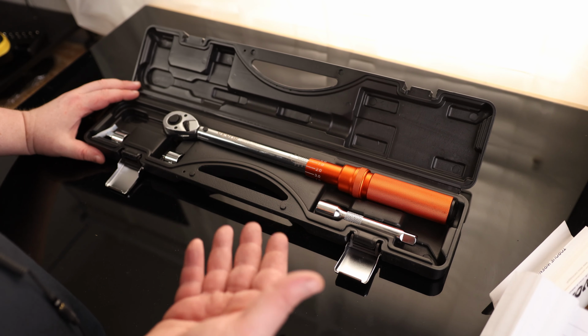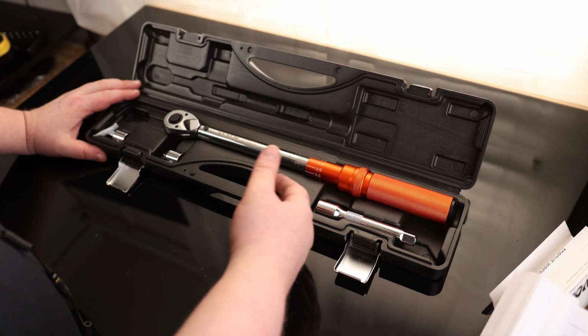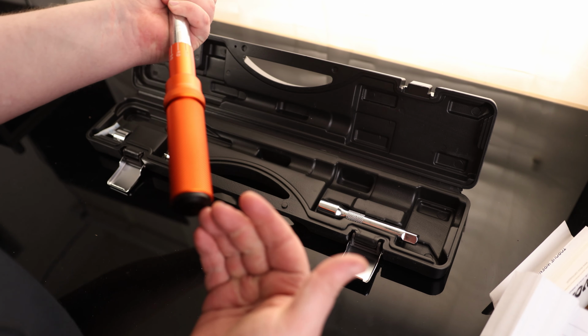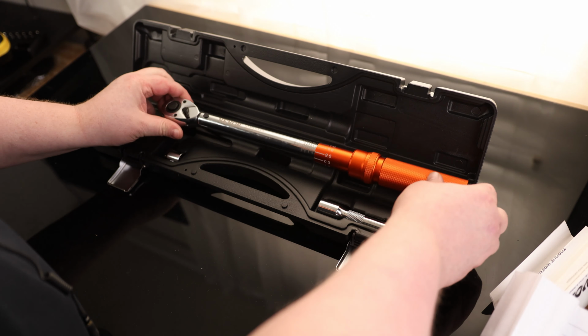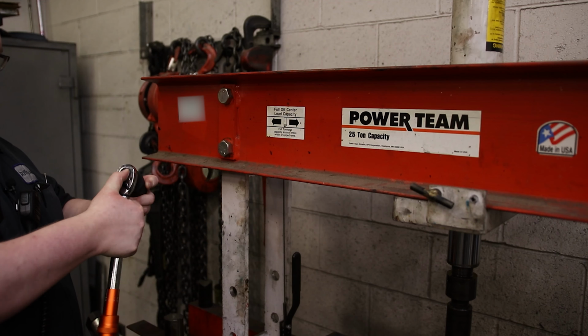And this is one thing that I really want to stress, because not all manufacturers actually make a case that's long enough for a torque wrench after you have it completely unadjusted, because as you spin this down, this handle is going to slowly back out. So if you have that adjusted to 0, as you're supposed to with a torque wrench, sometimes they don't fit. With this one, it does. So they actually designed this case correctly.